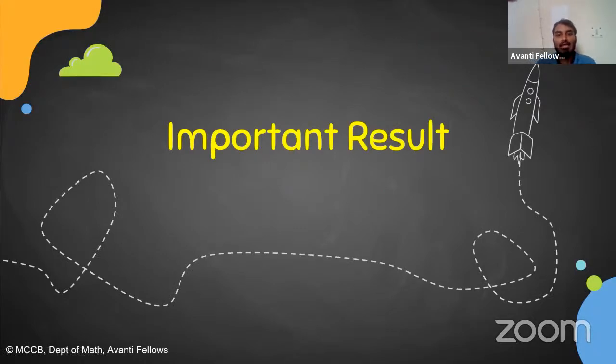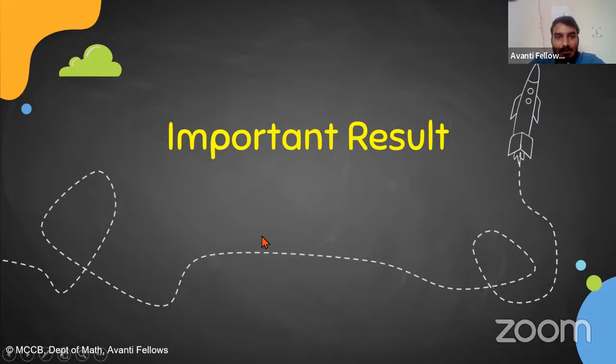So now let's talk about the important results. So far we have seen some techniques, right? We will be using those techniques in the upcoming classes. First we want to see the important results in limits. Some questions come very lengthy and some questions are very short. If you know some result directly, you can apply it in the question to make it very easy. So that's why we are seeing some important results. We will be seeing 2-3 results today and continue tomorrow.